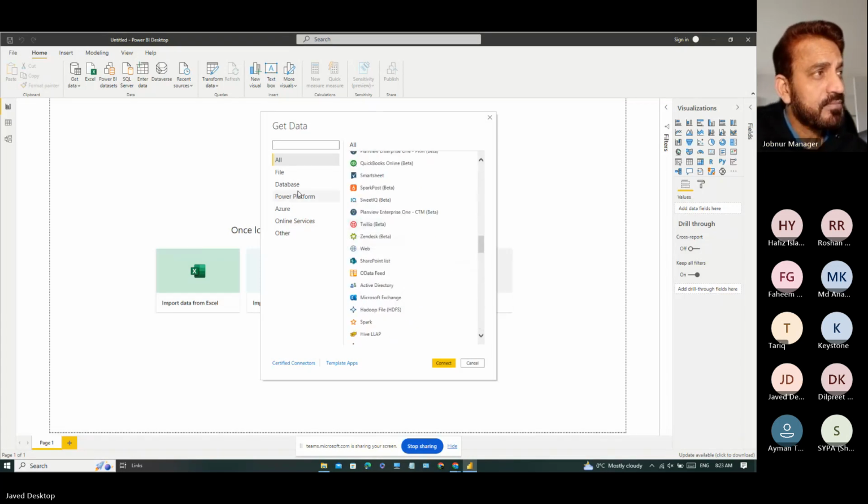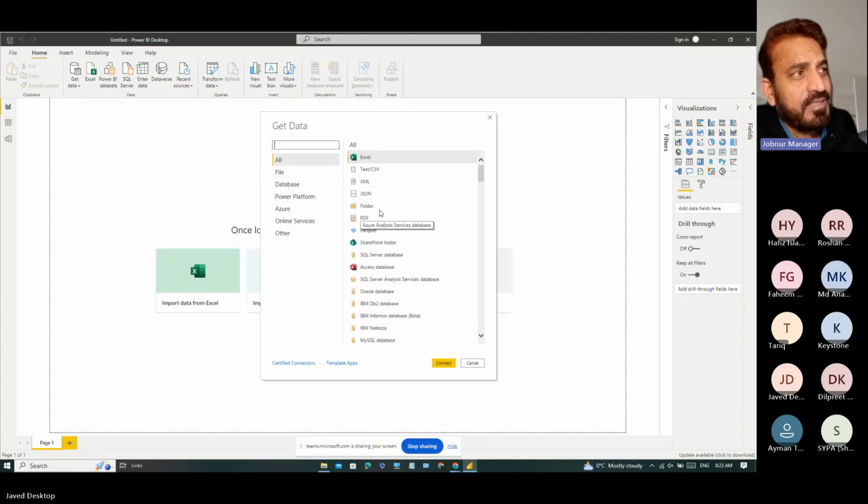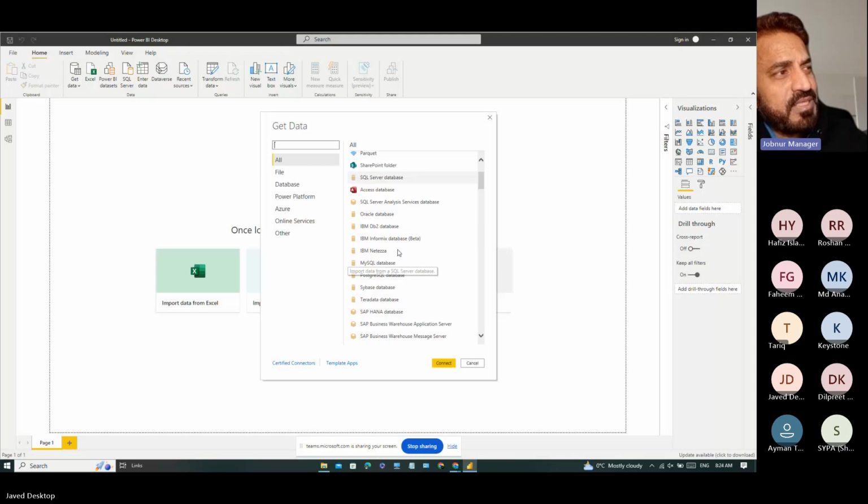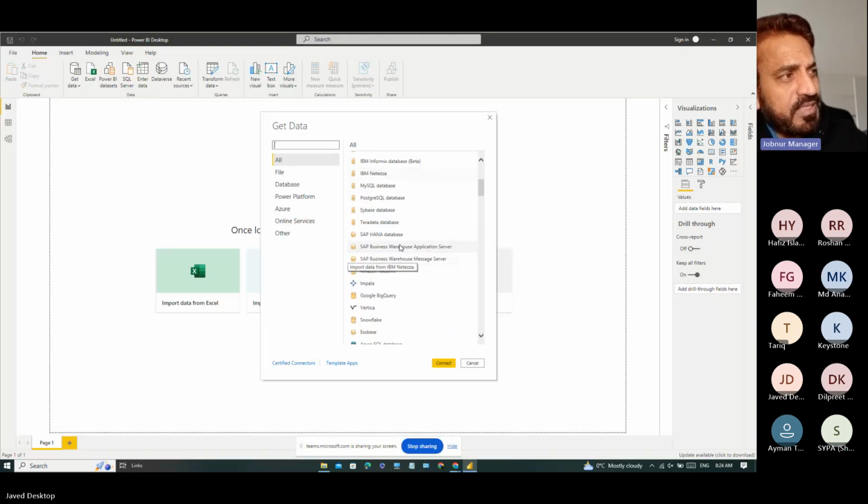And what I will suggest is to try some of the things that are in your control: connect to an Excel file, connect to a PDF file, connect to a CSV file. At least these things you can try out, right? This is straightforward. SQL Server and all, let me see if I can at least demonstrate connecting to an SQL Server, but for you, it's not required to get deep into it.